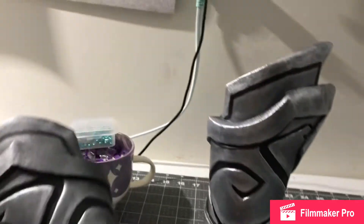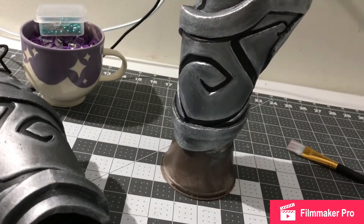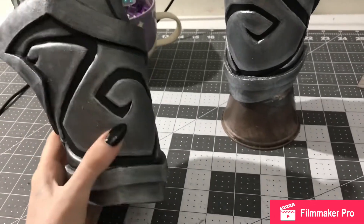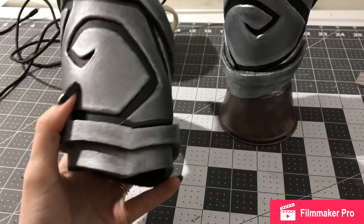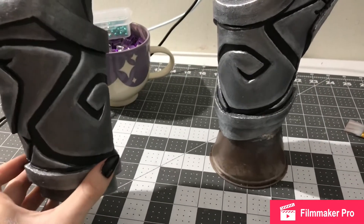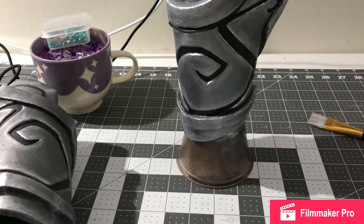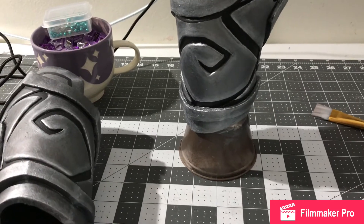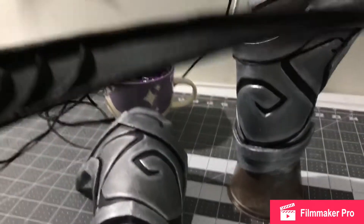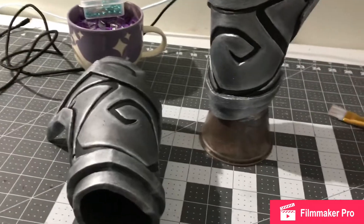Next I'll probably be doing the shoulders — I've started on them, but it's going to be a very long process. Since we're pretty much at the 50% mark almost, I'm thinking about doing a try-on video where I try on all the pieces done so far: the skirt, the belt, the bags, the half mask, the cow which is basically done, and the bracers — so about six types of items. I also started the ears, but they aren't painted yet and I'm still waiting until I decide on the body paint color.